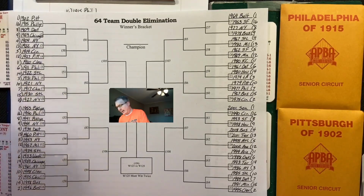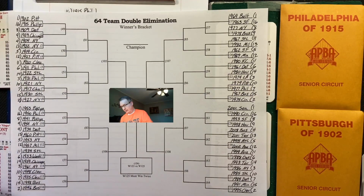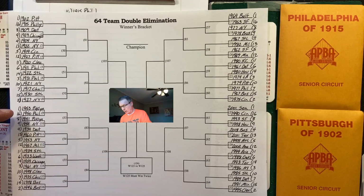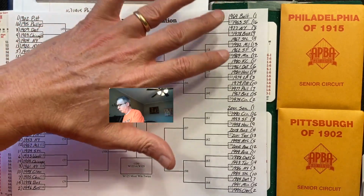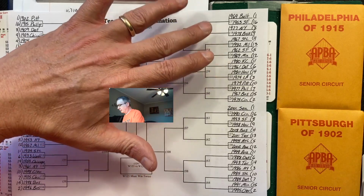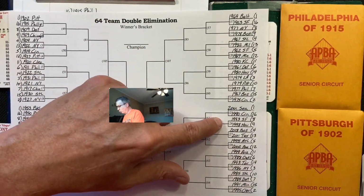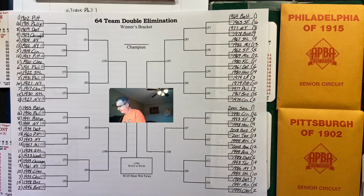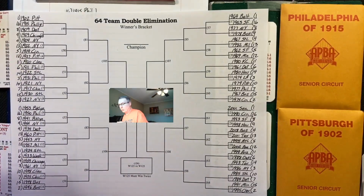I've kind of got them grouped by 1900s, early 1900s, mid 1900s. It kind of goes up to about 1931 here, and then from 31 on up to 61. And then over here you got 62. There's a 61, but basically 61 to 1980. A couple of 1980 teams. And then from 81 on up, basically 90s and 2000s here. So that's kind of how I have them grouped. And they are seeded by winning percentage.